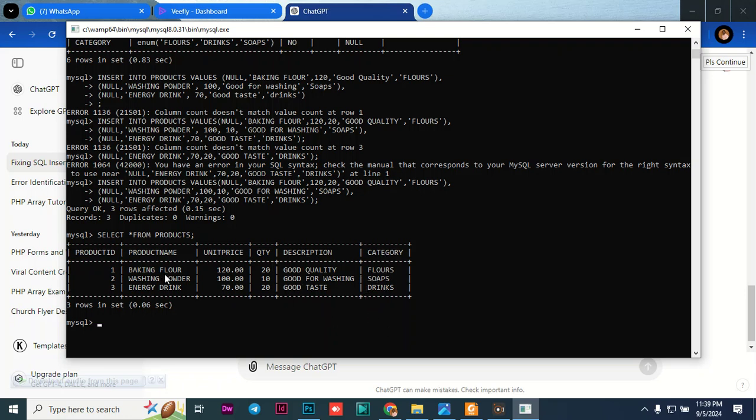Now we are set, because at this particular end we have been able to set our database to be shops, and we have also created a table that will be able to accommodate all the products that are going to come in our store. So in our next video we are going to see how we can connect the PHP and the SQL or Wamp server, how to connect the PHP and the Wamp server.